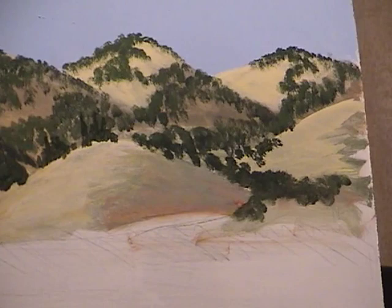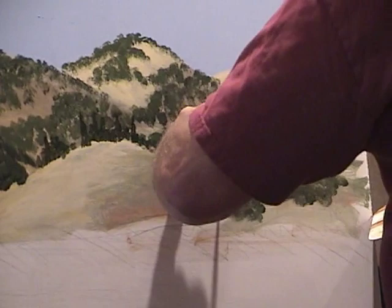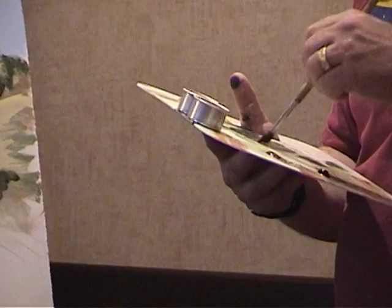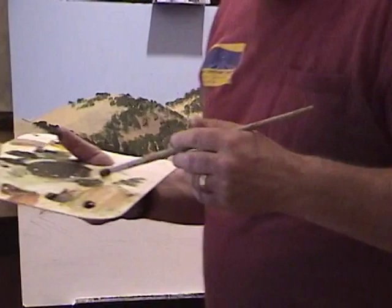What I'm doing now is trying to give the illusion of some different kinds of trees. See, you've developed painter's thumb there on your easel hand. So what colors are you mixing there, Dave? Well, I'm mixing the same colors. I'm just trying to get it darker. To do those, I'm going to add some Mars Black to it.